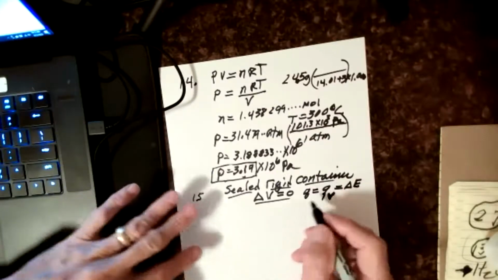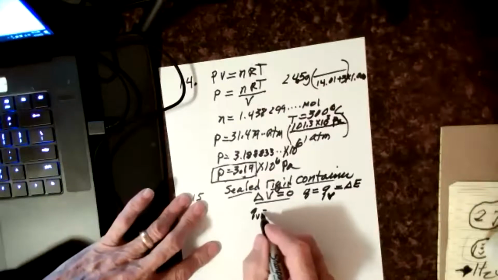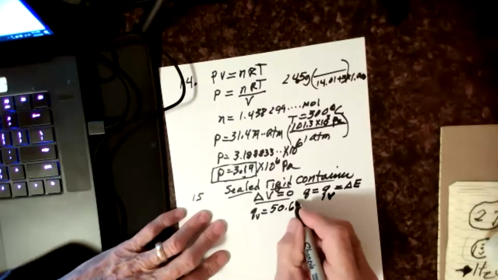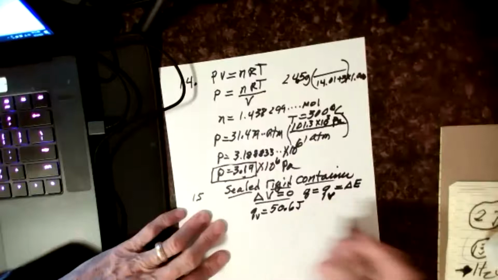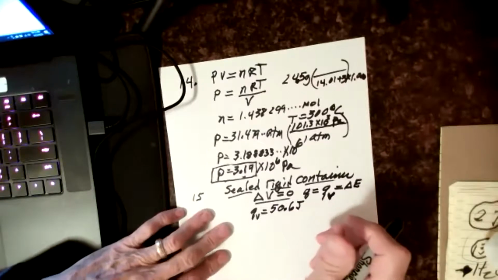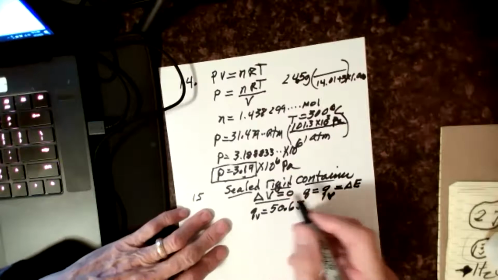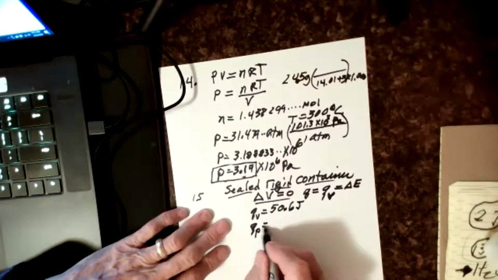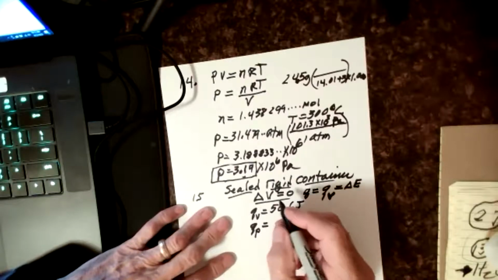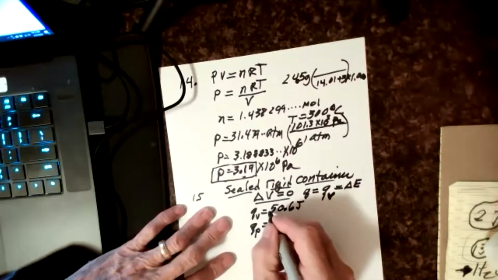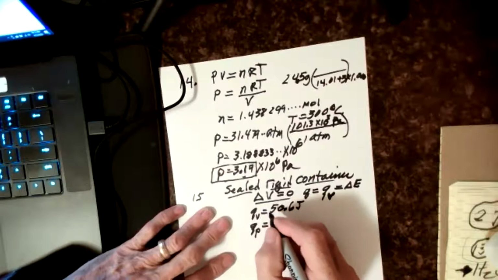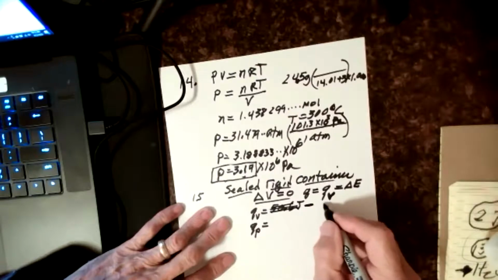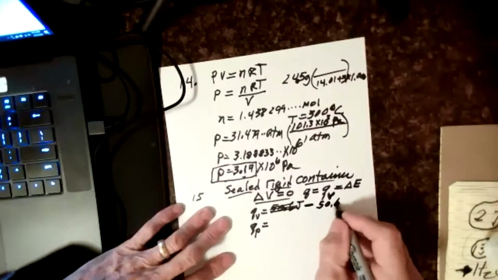Then it says the heat flow, Q at constant volume, is going to be equal to, the problem says 50.6 joules. Okay, so we got that much information. When the process is carried out at constant pressure, we are given Q at constant pressure. Oh, this was a minus up here. I didn't see my minus sign. I'm going to just cross that out so I know what I'm looking at. Minus 50.6 joules.